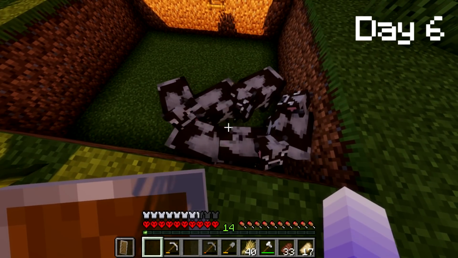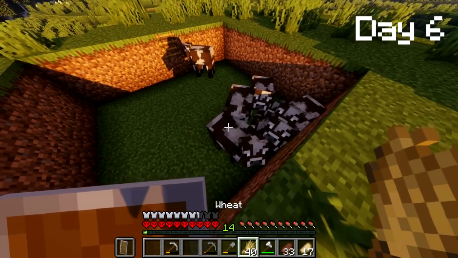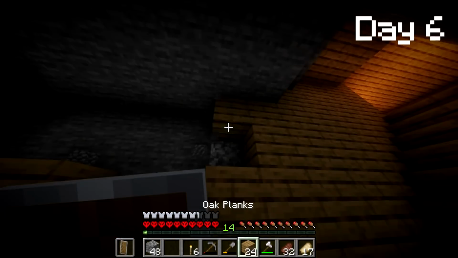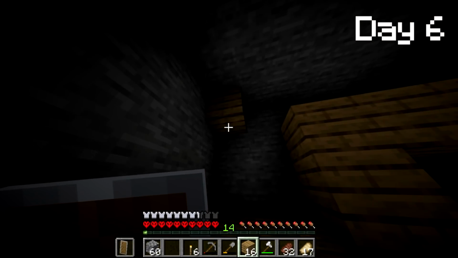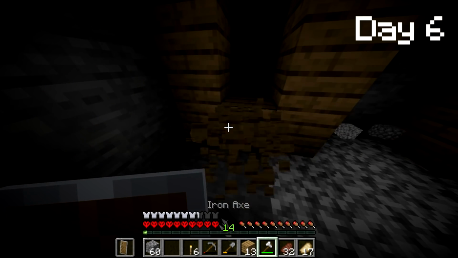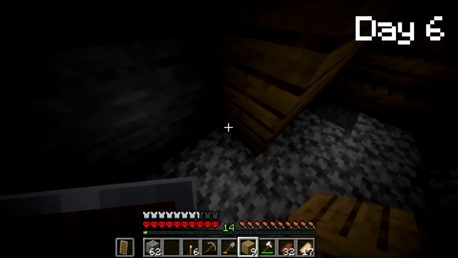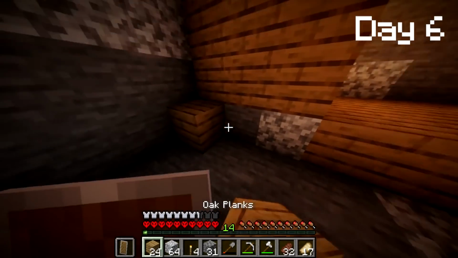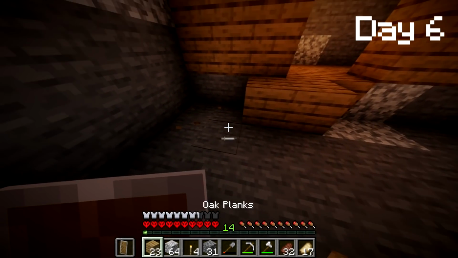I begin day 6 off with just breeding my cows because I needed more leather and just food overall. And I start to put more wood in the downstairs area that I ended off day 5 with. I started to dig down to a basement area, and it was going really good at this point. I mined out all the area I needed, and I started to make a storage room. I almost finished it this day. I did not quite finish it. I still needed to put in the flooring and I believe the ceiling. I don't really remember, but that's all I did for this day. So let's move on to day 7.